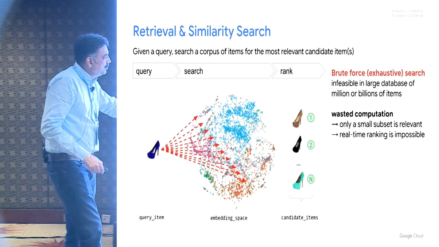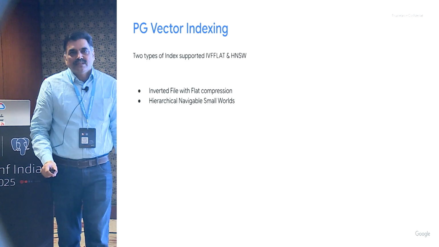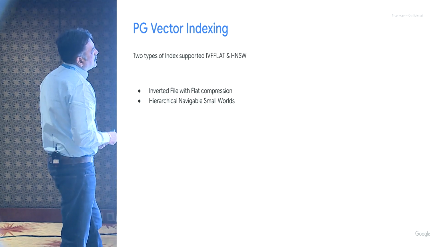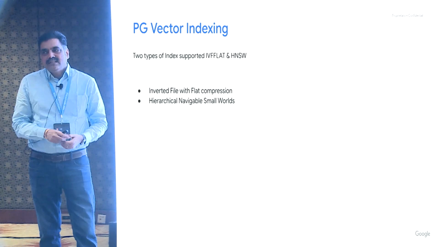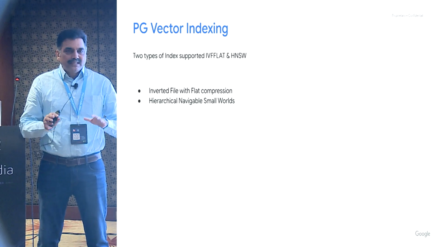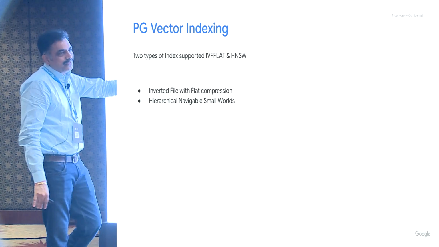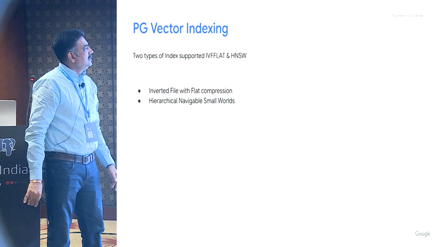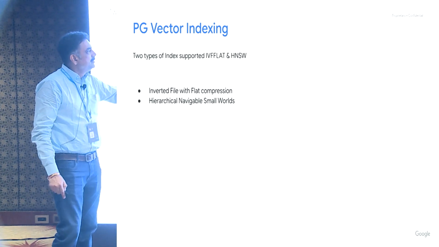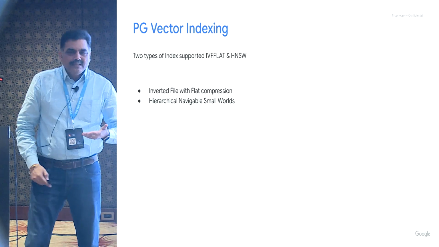because then you can actually zoom into the exact area. Let me show you how. What are the types of indexes available today in pgvector? There are two types. One is IVF flat and the second is HNSW. IVF flat is the older index type, but it's still useful. It's not that you should always blindly go for HNSW, and I'll show you how useful it is. HNSW comes as the next version of NSW. We had navigable small world in the algorithm previously, but now they made it hierarchical.